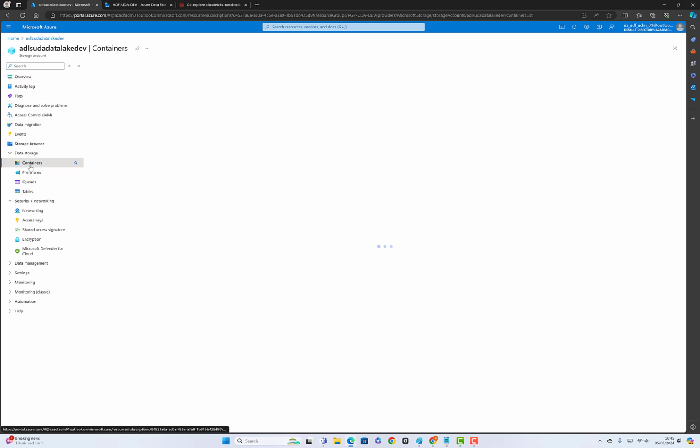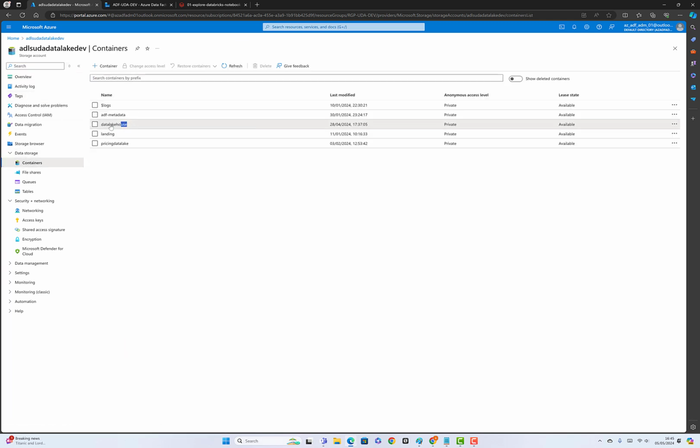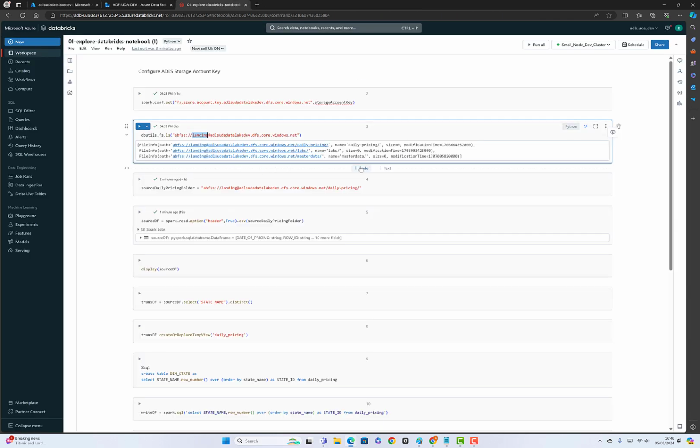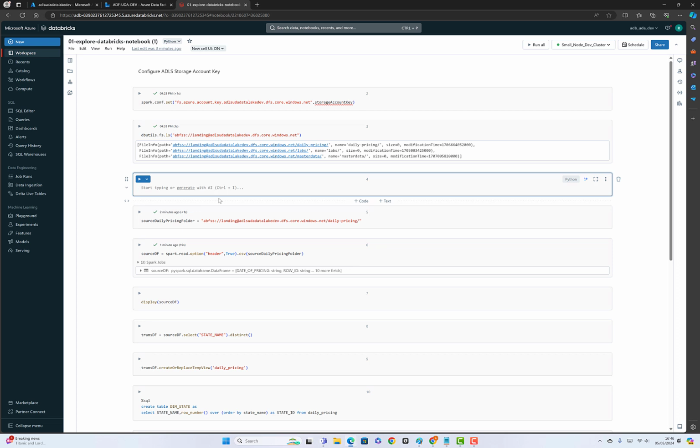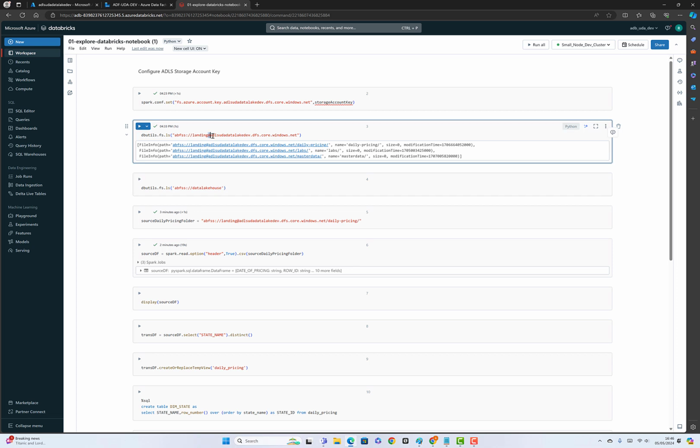So I will make sure that I have access to that one first, otherwise we need to sort out the access. So I will create separate code. You try out all the options while writing the code. At the end we can delete whichever cells we don't need, but while learning, you put everything here. So I'm checking whether we have access to the data lakehouse container. Most likely we will have access because we are using the data lake storage account key.